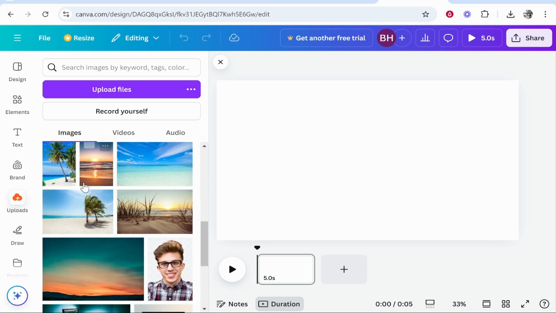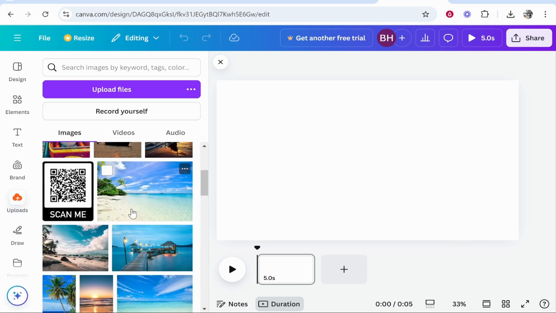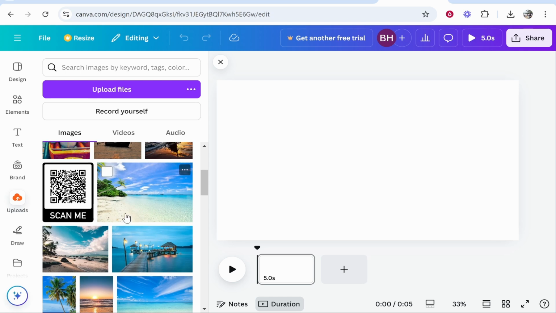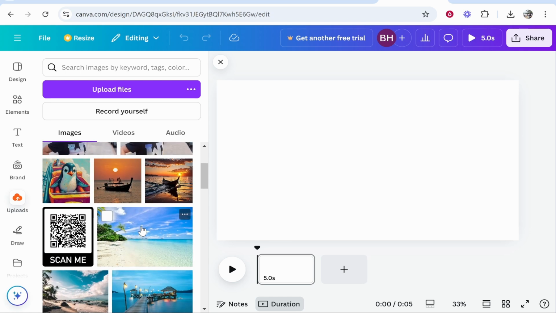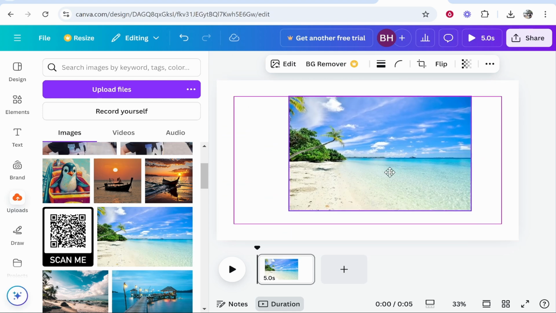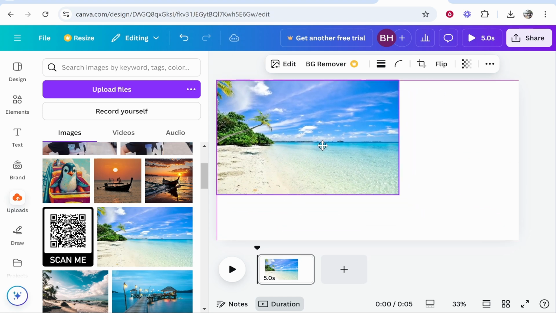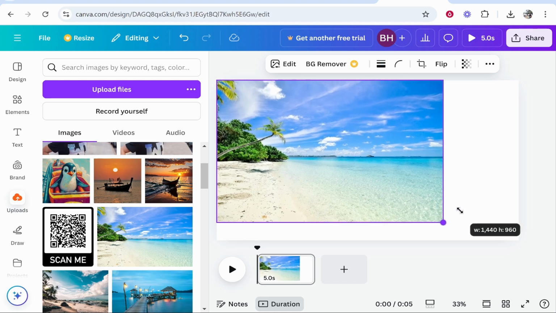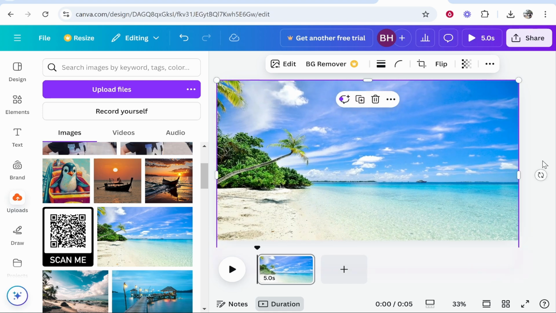Now I've got a load of photos in Canva and I'm going to use these to create a video with music in the background. So we're going to drag on some images right now. So we'll drag on this picture of a beach and we can drag this wherever we want on the screen. And I want to resize it so it takes up the whole screen. So if we click on it, you can see we have these 4 points in the corner of the image. We can go ahead and then drag this and we can cover the dimensions.